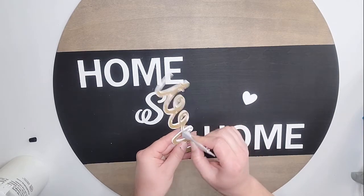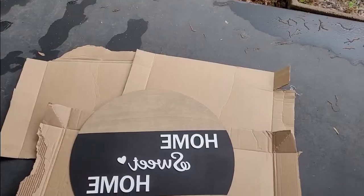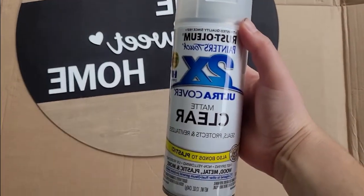After that, I wanted to seal it, not necessarily to make it waterproof or anything, but just to help all of the paint set and stay in place and make it a little bit scratch resistant so it doesn't get beat up at all. And just kind of give it an overall set. For that, I'll use the Rust-Oleum, of course. I chose a matte clear sealant because I didn't want any weird glossy spots. Sometimes with a glossy clear coat, if you don't do it perfectly even, you'll get spots that are shinier than others. To get rid of that problem, you can just use a matte.